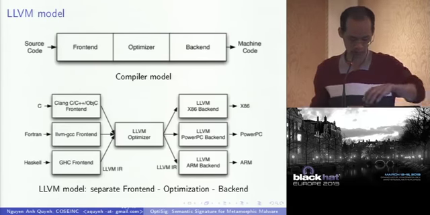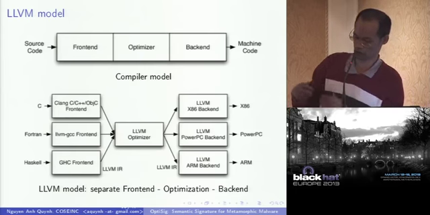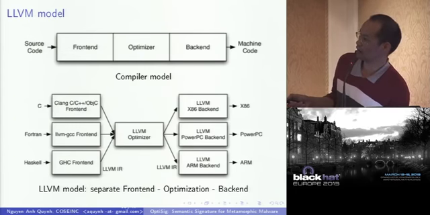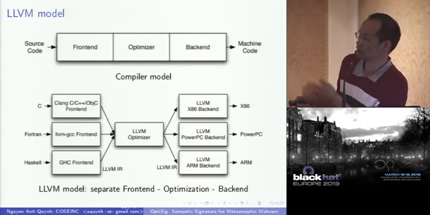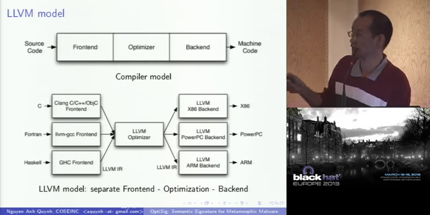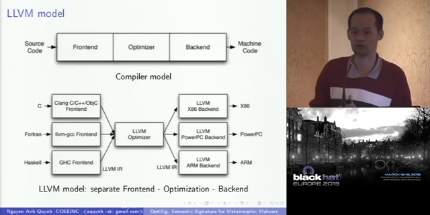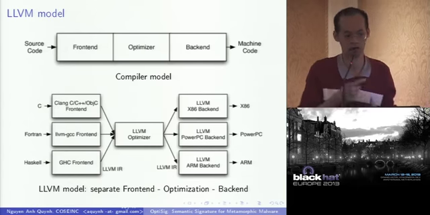So take a short look at the compiler model. Here you can see that in a normal compiler, you need to compile from source code to machine code, right? And the compiler actually has 3 key components inside. First, the front end, which translates the source code to the IR. After that, the compiler has a second component to optimize the IR. And after this step, the optimized IR will be compiled by the backend to the machine code. That's all the compiler is doing to compile the code for you.